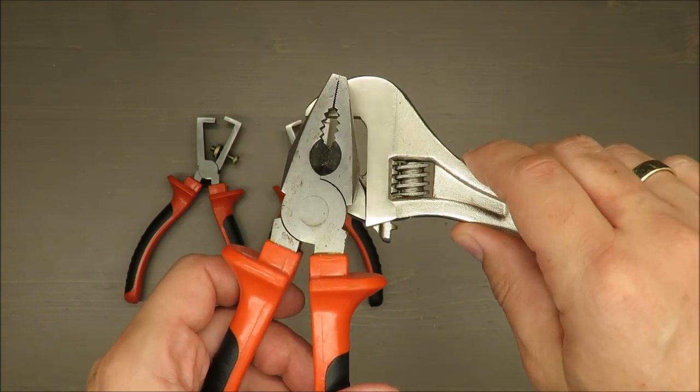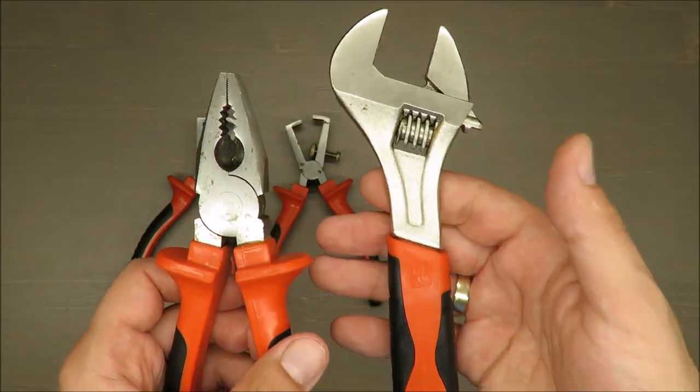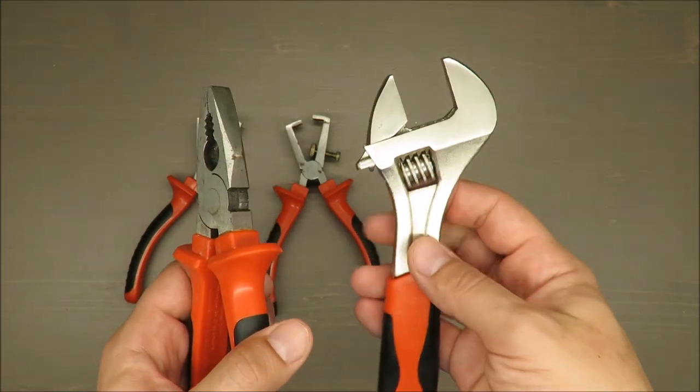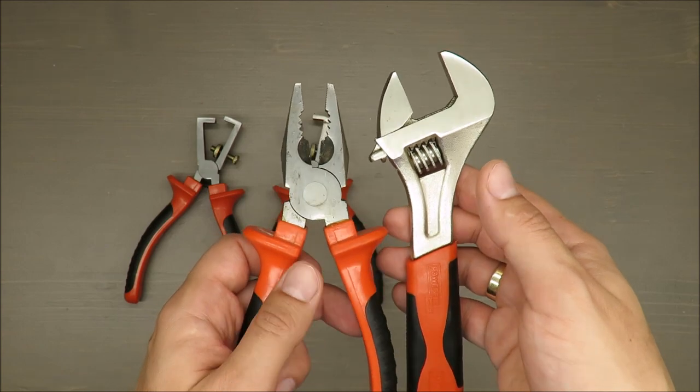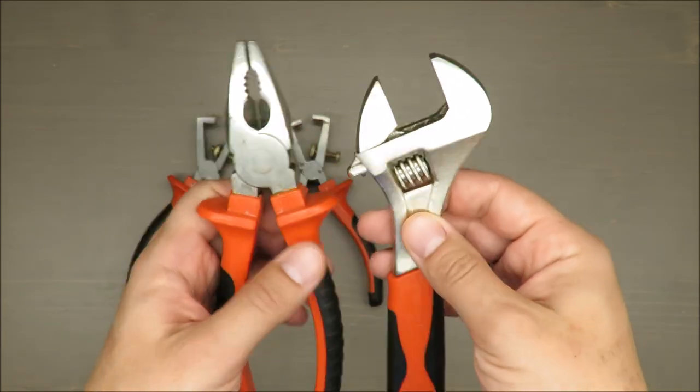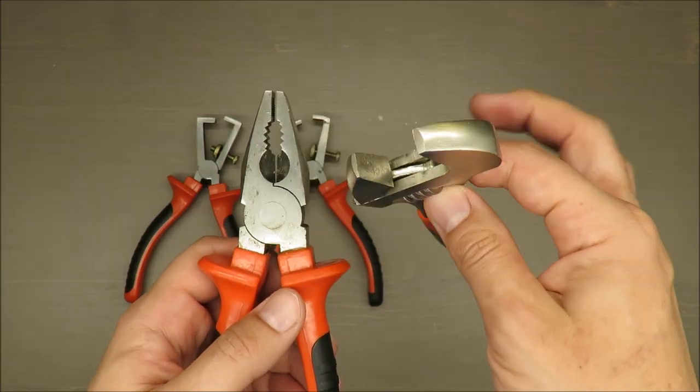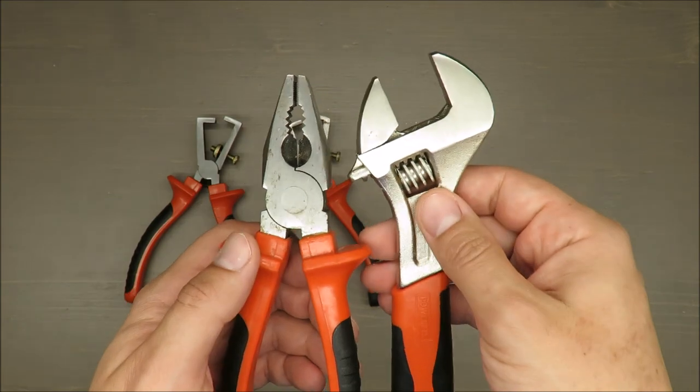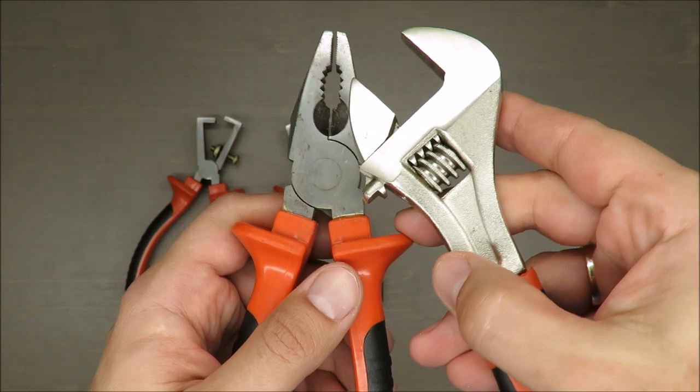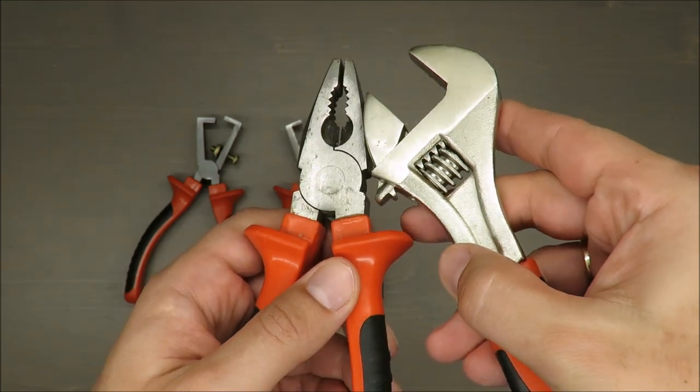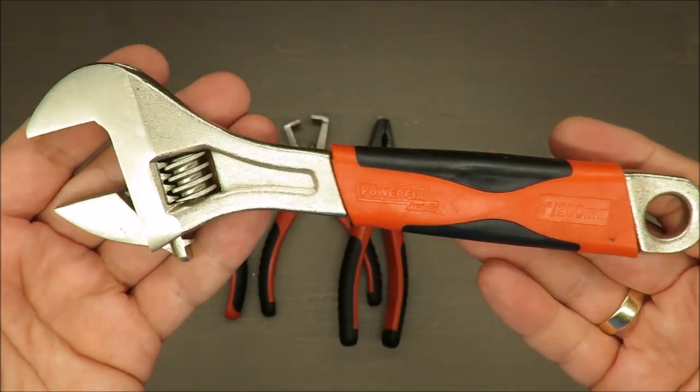In my opinion, the overall quality of the steel is higher. So if you want to buy tools in Lidl and if you can compare and check them, buy the goldish ones. They are made out of different alloy. This is pure silver steel, silver color. This is slightly goldish. I think you can see the difference.